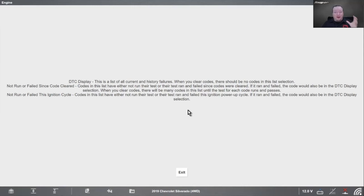So just so you know, if you pop in here and just randomly, maybe don't read the button or what have you, you can go in there and there'll be a ton of codes and you may think, oh, what's going on? Something wrong with the scan tool, something wrong with the car? None of those things. It's just how GM does it.